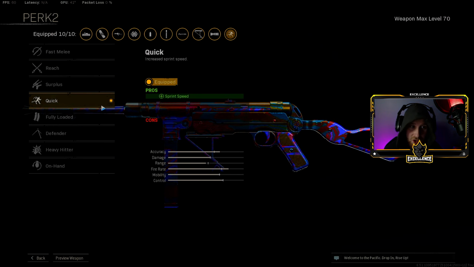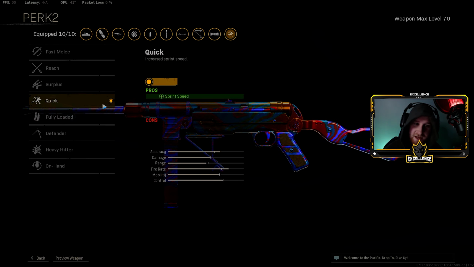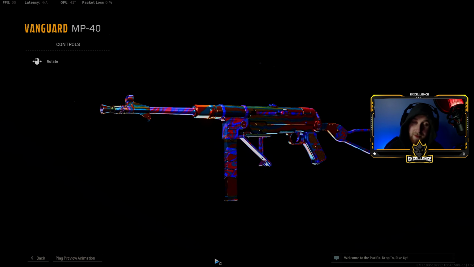And perk 2, I got quick or fully loaded. Whatever you guys want to use, both of these are very good. This time I was just rocking quick for some extra sprint speed. All right, man, that's going to be the class setup.